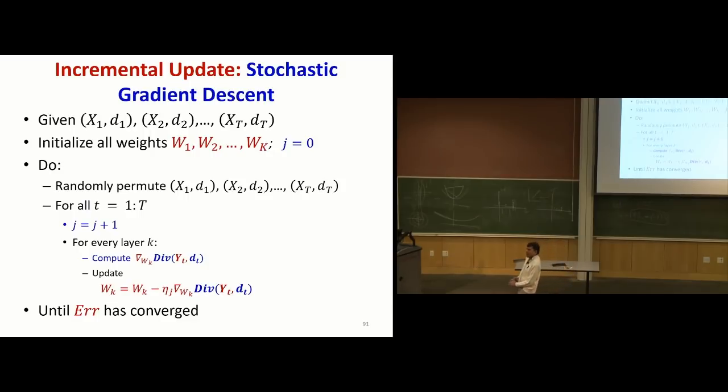So here is how the stochastic gradient update actually works. This is the pseudocode. You're going to initialize all your parameters, then observe that within each iteration, the first thing you do is to randomly permute all of your training instances. And the reason you randomly permute all of your training instances is that you want to go through the training instances in different order in different iterations, right? And then subsequently, after each instance, you're going to be making an update.